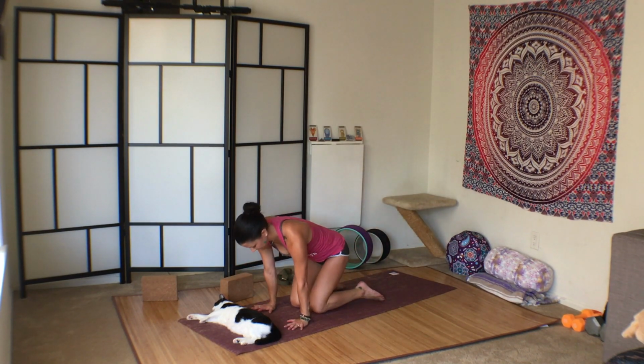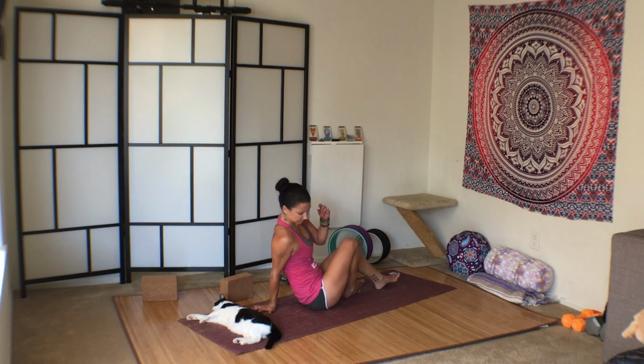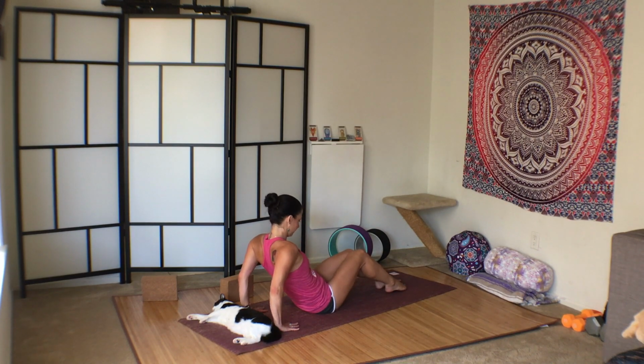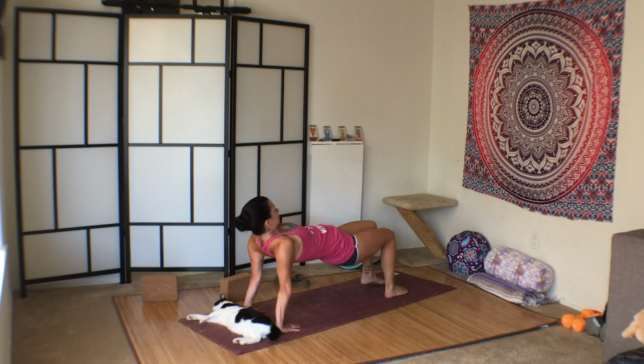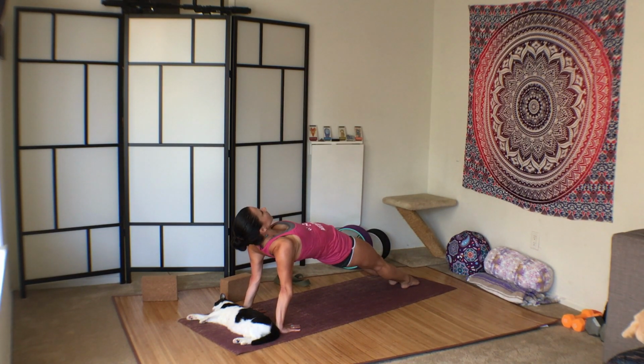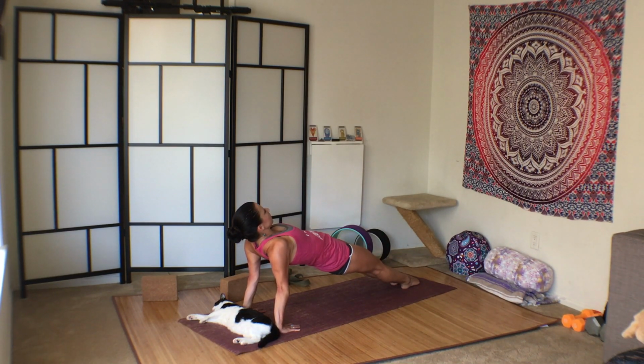Now take the block out if you're using it, or the cushion. Swoop around to come onto your bum. Walk your hands behind you, fingers facing towards you, and come into reverse tabletop or reverse plank. Lift your hips high, open across the heart space, and we'll do 10 knee-ins or leg lifts, your choice.